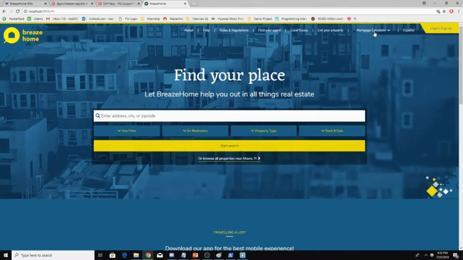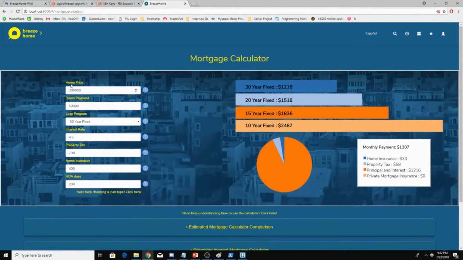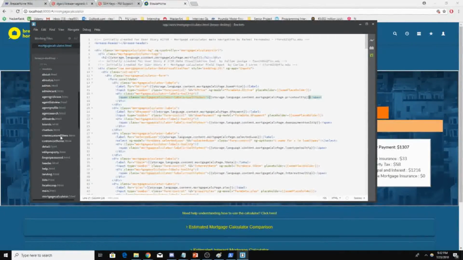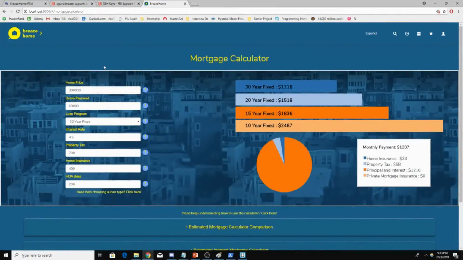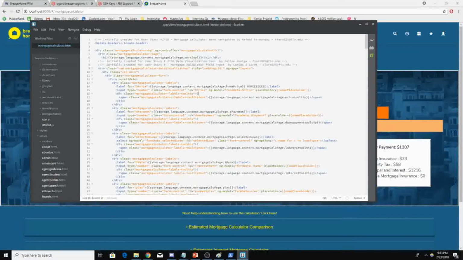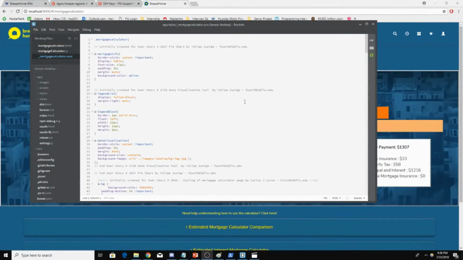Now if you want to make a change, say I wanted to make a change to the mortgage calculator, and I wanted to change that title, I could go to the code here in the views. We'd find the header. So here's the header for that, and we would write home. Save it, go back. See, it hasn't shown up, but if you refresh, you see that our change has been made and put there.